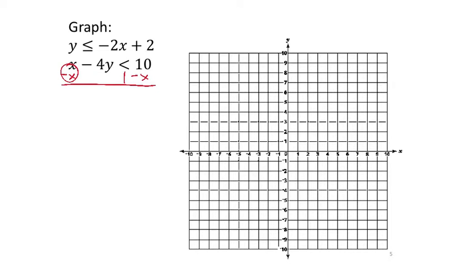Okay, so that zeroes out. This would be negative 4y, which is less than, I want my x term first, so I'm going to show it as negative x and then positive 10 like this. All right? And then I've got the negative 4y, but I don't want negative 4y, I just want a 1y, right? So I would divide both sides by negative 4 like this.